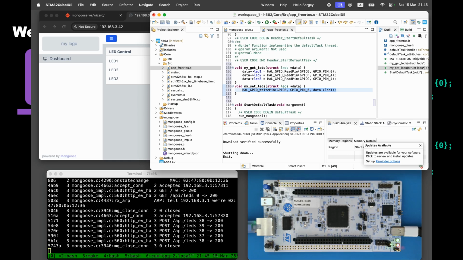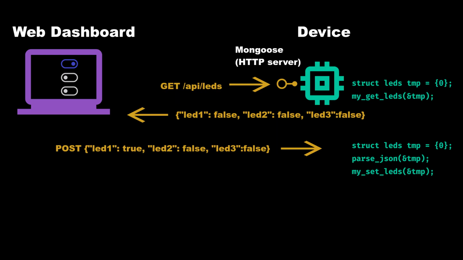So B0 is set to the LED1 value, F4 is set to the LED2 value, and G4 is set to the LED3 value. After the setter is called, Mongoose calls a getter to refresh the struct LEDs, converts it to a JSON string, and sends it back as a response. The UI gets that response and renders the toggle buttons. In our case, the LED1 toggle will be on.